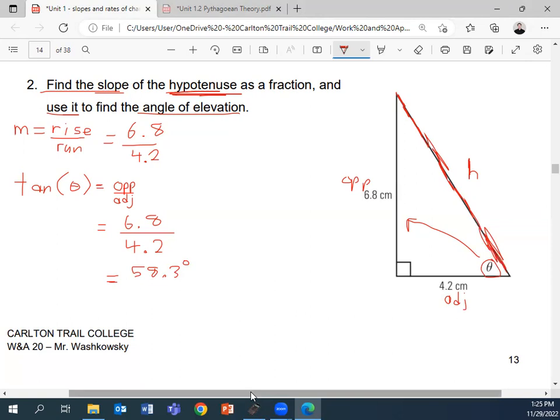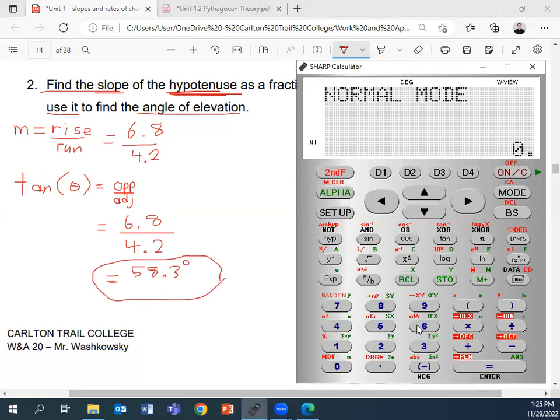So first off, this is the right answer here, 58.3. Yep, that's right. I'm going to show you a really common mistake people make, which is they take that, 6.8 divided by 4.2, but they don't do the inverse of tangent. They don't do that little negative symbol there. If you do this, you're going to get some really weird answer. That does not seem right. That means you have an angle of 0.028 degrees. That is basically a flat line, right? That is tiny. So the second you get something like that, you know you've done something wrong in the calculator.